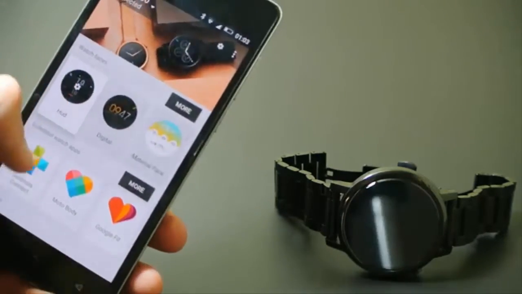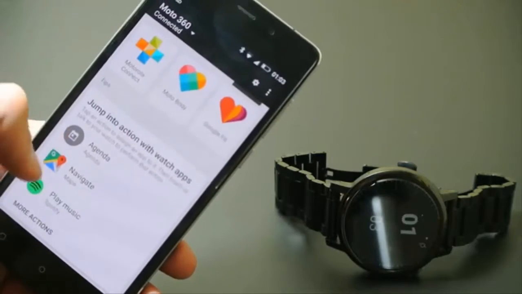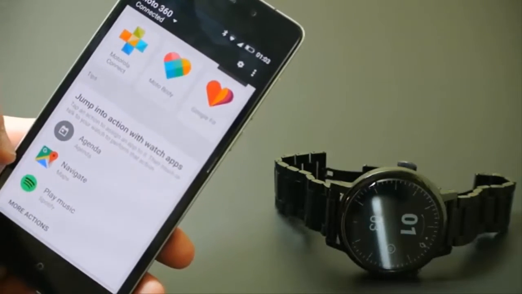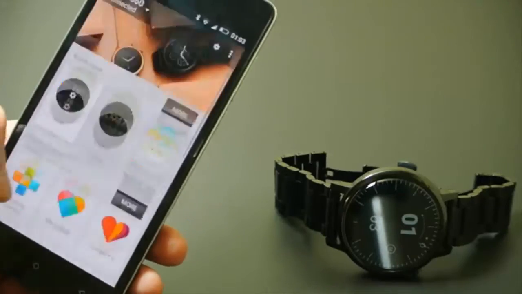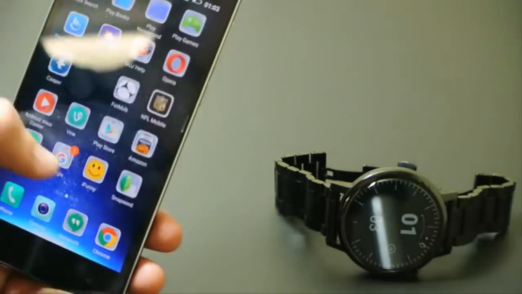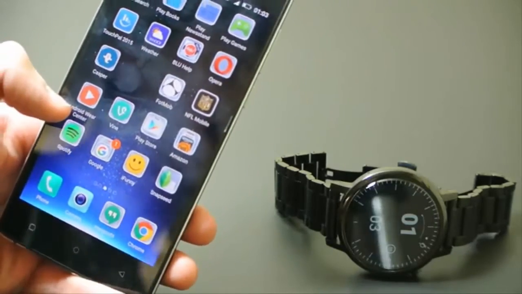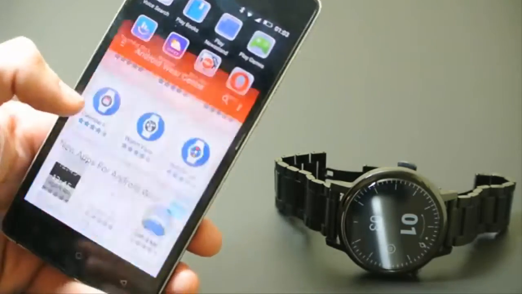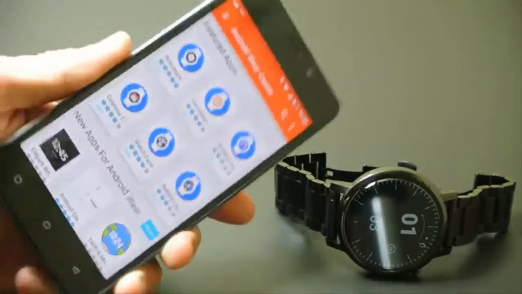I downloaded a couple just to give it a little more customization. You have essential apps. You could change the app settings in here, like which music app opens when you say play music. I changed it to Spotify instead of Google Play Music. So cool things like that. And there also is a watch face and watch app for Android. You can get it and it shows you basically all the apps and stuff that is compatible with the watch, which is really nice.